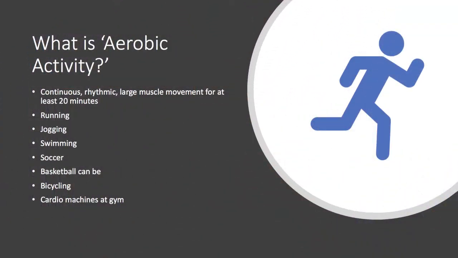The definition that we have for aerobic activity is rhythmic, continuous movement. And what we mean by rhythmic isn't that you're doing it to music, although a lot of people do it to music. Rhythmic means that the muscle is going back and forth. And continuous means that we're just going to continue. So it would be something like jogging or running, but not so fast that you're running out of breath, or riding a bicycle, or doing any of the cardio machines at the gym, or something where you're doing a sustained exercise where it's back and forth and back and forth for a specific amount of time.